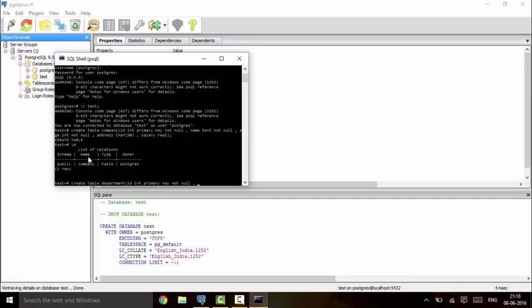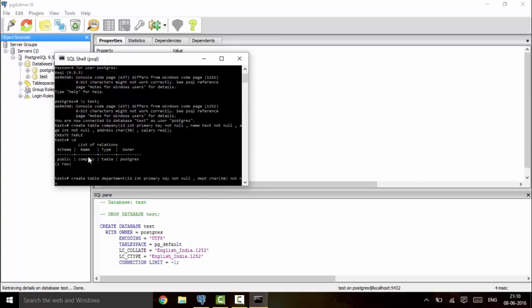Next I will have department name, that will be of character type, size is 50, and this cannot be null. And next I will have an employee id, that is of an integer type, and again not null.